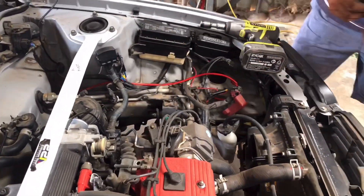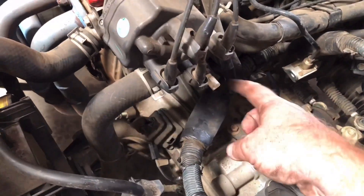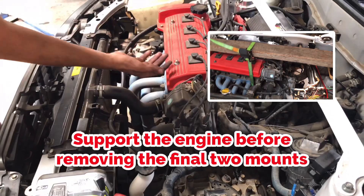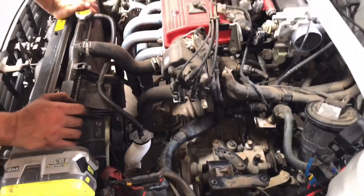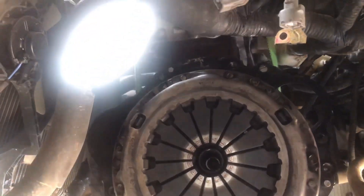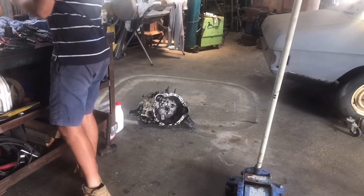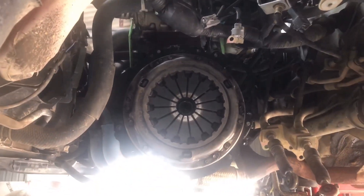Jake's taking out the last of the bell housing bolts — all the bell housing bolts are now out. The starter motor is off, and we did forget a temperature sensor that was connected there, which has now been taken off. We're ready to rock and roll. The gearbox is now out — just a little bit of jiggling to dislodge it off the dowels, but it's all off. The plan is to get the new clutch onto the replacement gearbox and then start getting it back in the car. We're also going to do the rear main seal while we're at it, as this one has a slight leak.